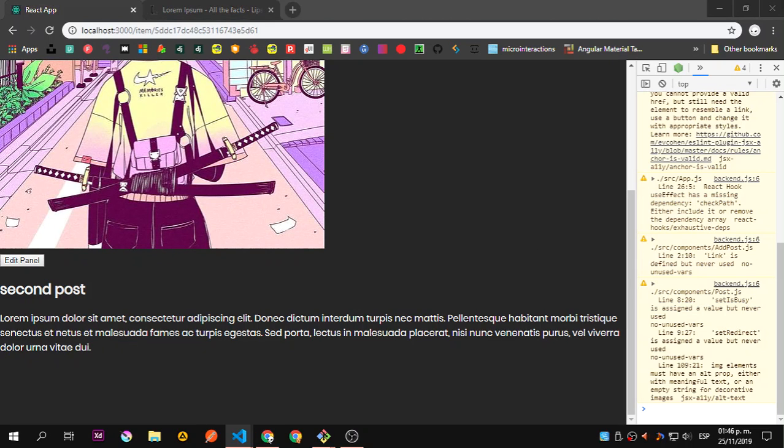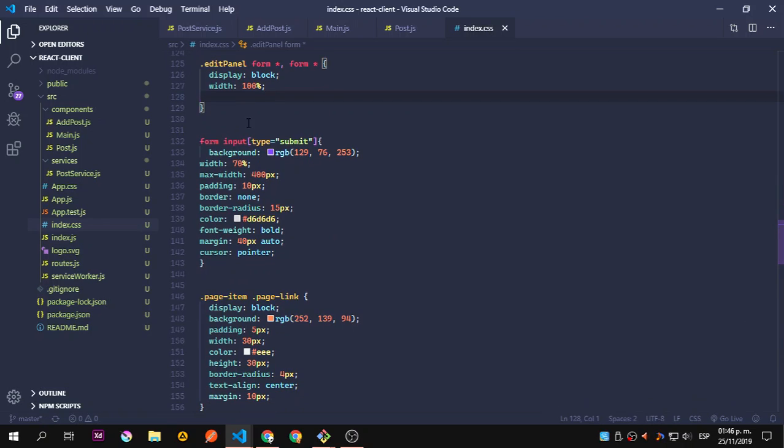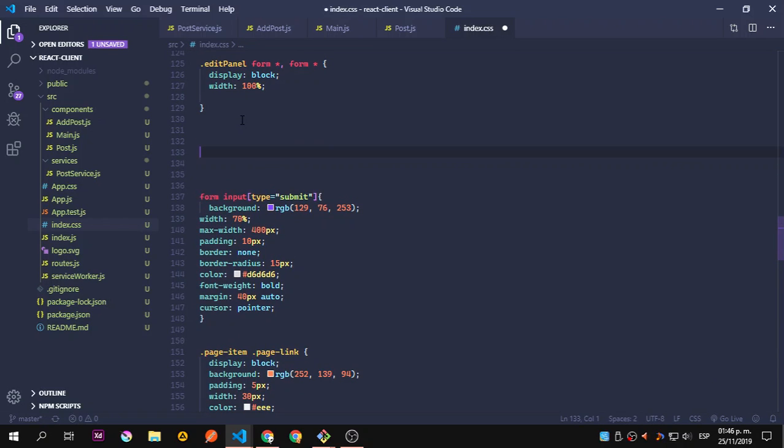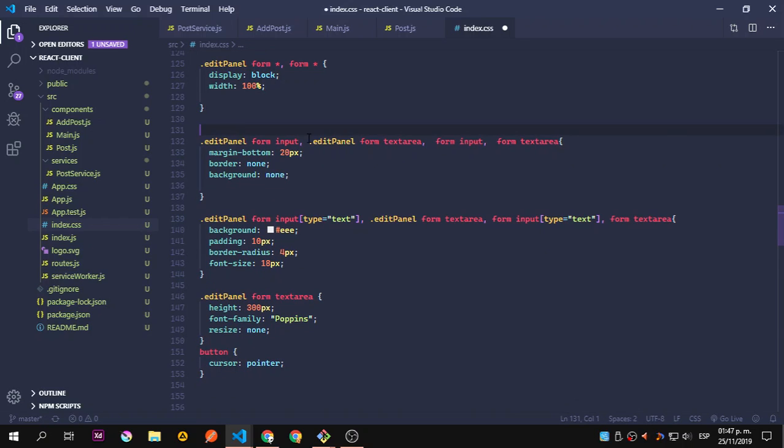Now I need to add these 3 things. As I said, this is not a CSS tutorial, so I'm just pasting this for you to see. Now you can see edit panel from input, from text area, the input itself and the text area itself.